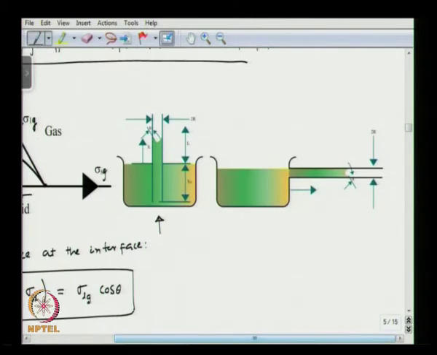So here you see we have two configurations. Here the tube is connected vertically, so this is the vertical configuration. Here the capillary tube is inserted horizontally into the liquid container. Now, this vertical capillary rise and horizontal capillary advancement have different applications. Vertical capillary rise is used when you want to collect some sample from a container using a capillary, and horizontal capillary advancement is used in case of filling of a microchannel for lab on chip applications.